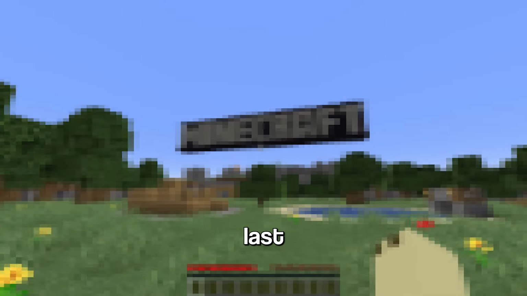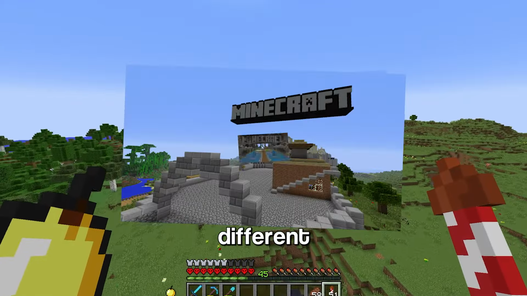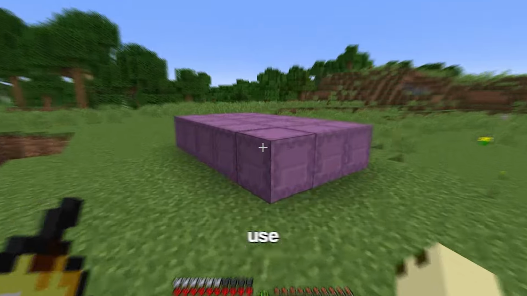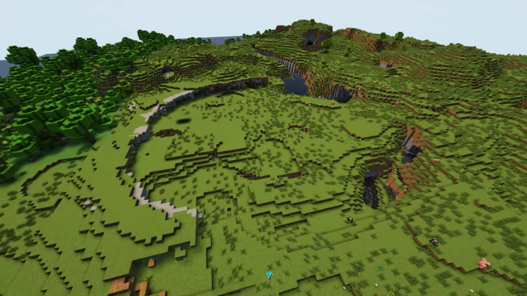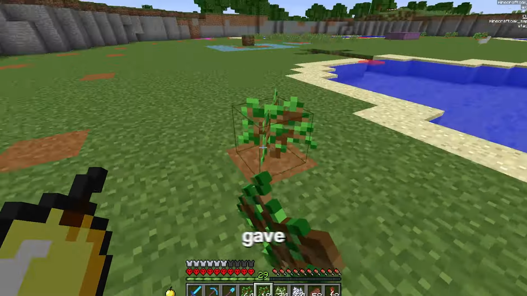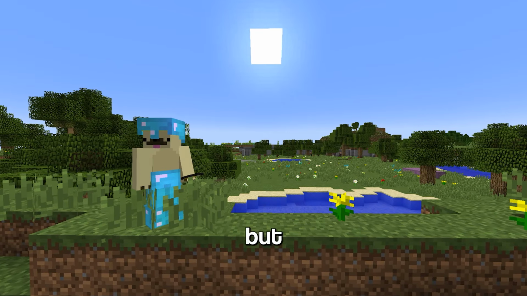Now the second to last build is the Xbox 360 tutorial world. However, since there's quite a few different ones, we're going to recreate the most famous one. And with that being said, we can use leftover materials from earlier to start to form the terrain. Now for the final time of this video, I gave it some life. Okay, when I say life, it's nothing but trees and bone meal.